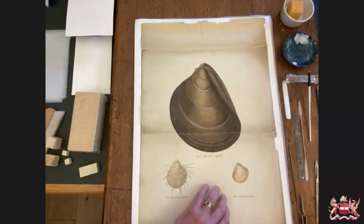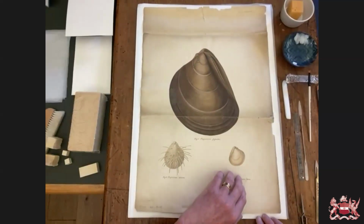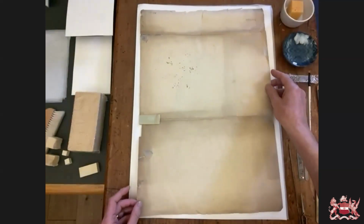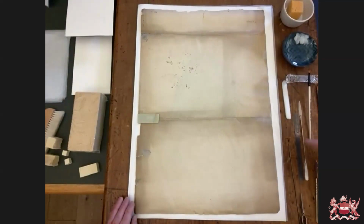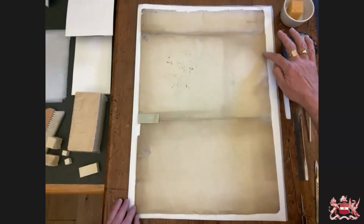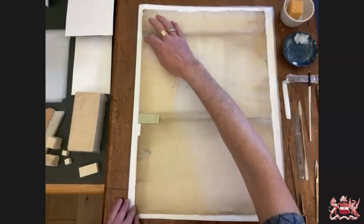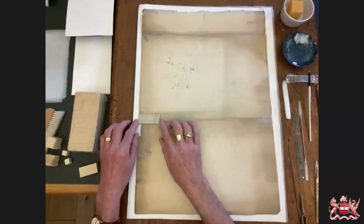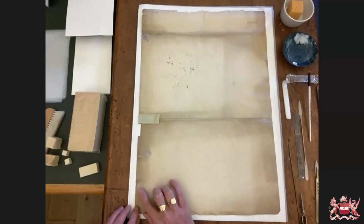I'm going to turn this over. Again, just get it back into screen. I'm going to turn this over onto the recto. And you can see now that there are a number of areas where there are patches. There's 2 layers here. There's a thin layer there. There's 2 layers here. This is a piece of linen tape. There's another layer here, and there has been a patch there.